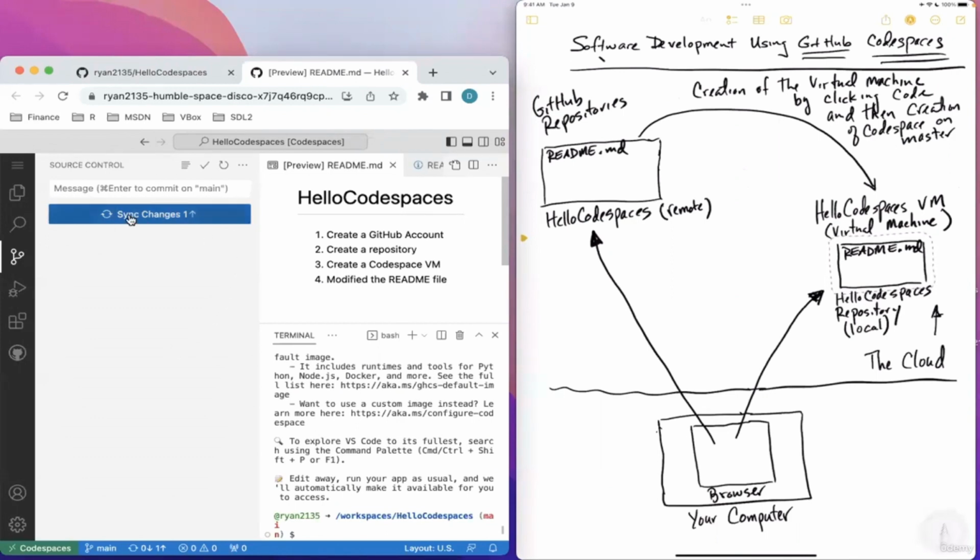Now, this asks, do you want to sync changes? And sync actually pulls down any changes from the remote repository to the local repository before pushing all of the changes back to the remote repository. And you might be asking why.